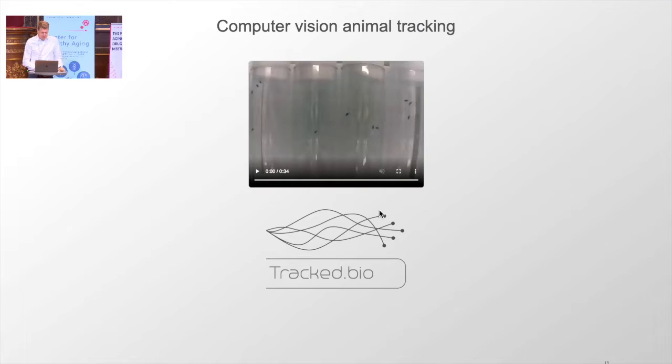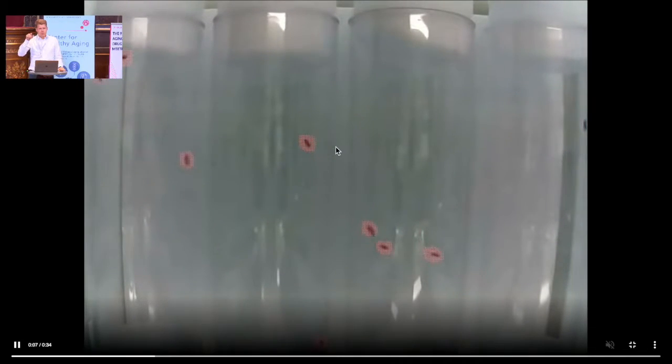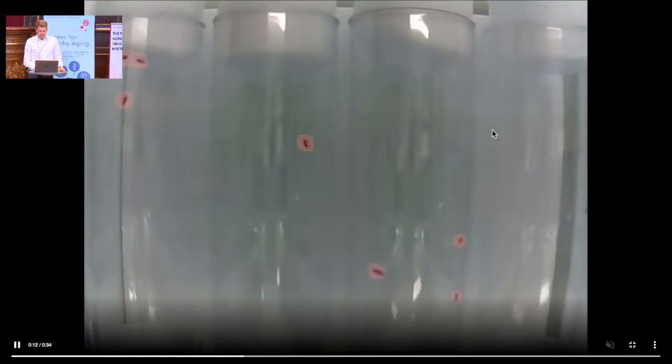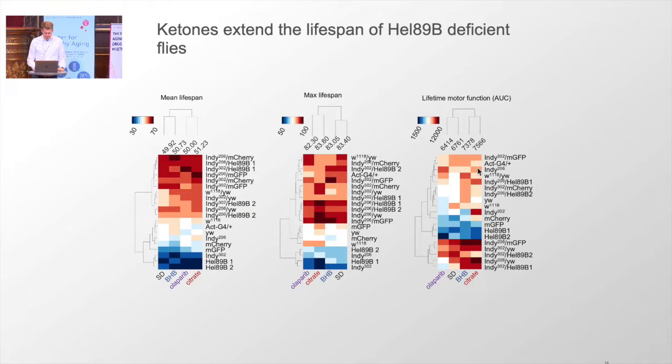And so he actually built machines, and he built a machine which can track flies over time. There's a deep neural network that can detect flies in this video feed, in the fly cam, and then we can track them over time. And this has led to the formation of this company Track Bio, where we're tracking things. A very creative name. But that meant that we could then test a lot of these interventions.